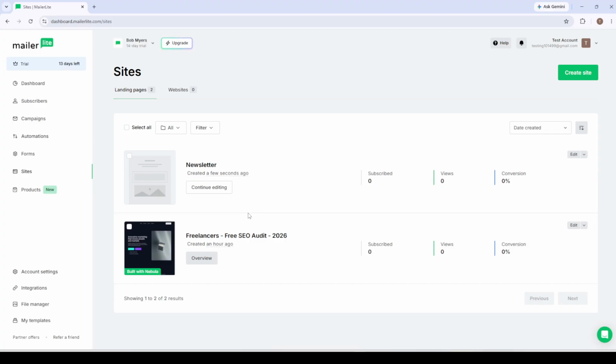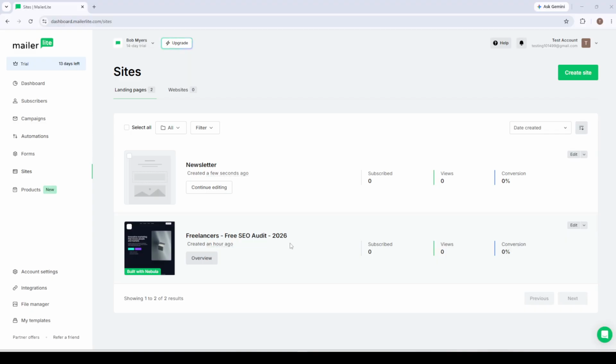Another tip here is to be consistent with your separators. Use a dash, a colon, or a pipe, but pick one and stick with it across every page. Also, avoid using dates that are too specific, like January 15th, because that gets stale. The year gives you enough context without needing to rename everything every month. This small habit of thoughtful naming will dramatically speed up your workflow and reduce errors, especially when you're managing multiple campaigns for different audiences.